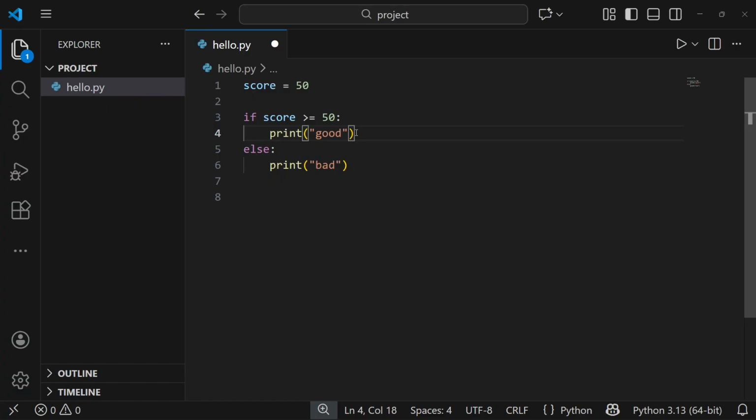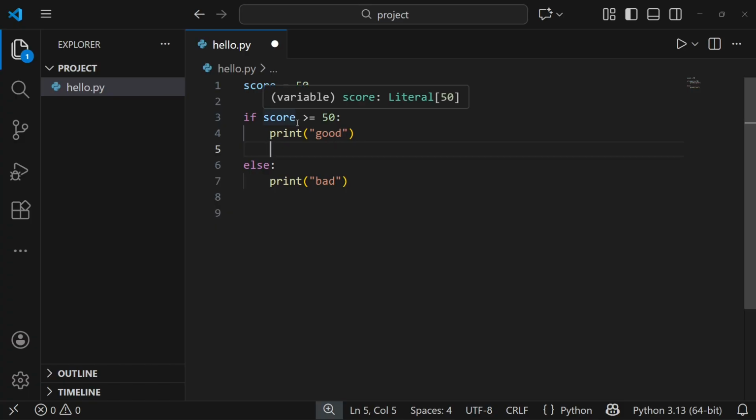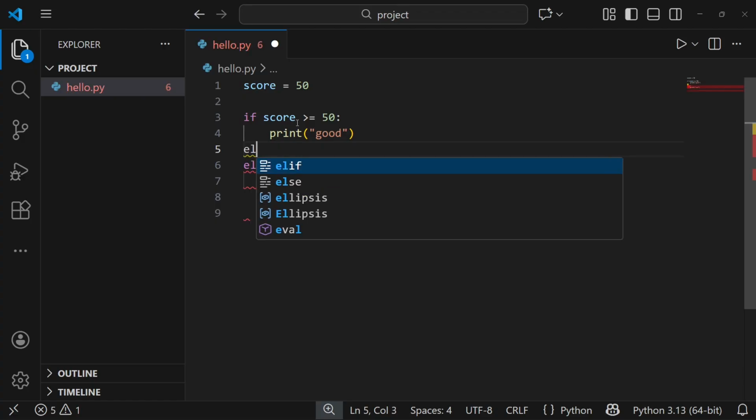But what if we want to form more conditions with this score here? This is what I mean by that. So what if we want to print information to users who also score 40 or 30 or 20? So with that, we're going to use an elif statement. An elif simply means otherwise if. So you type the elif here.